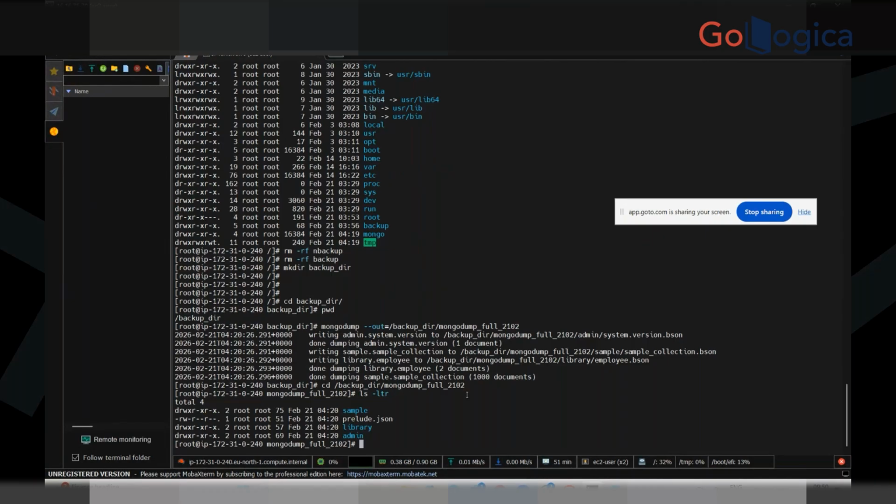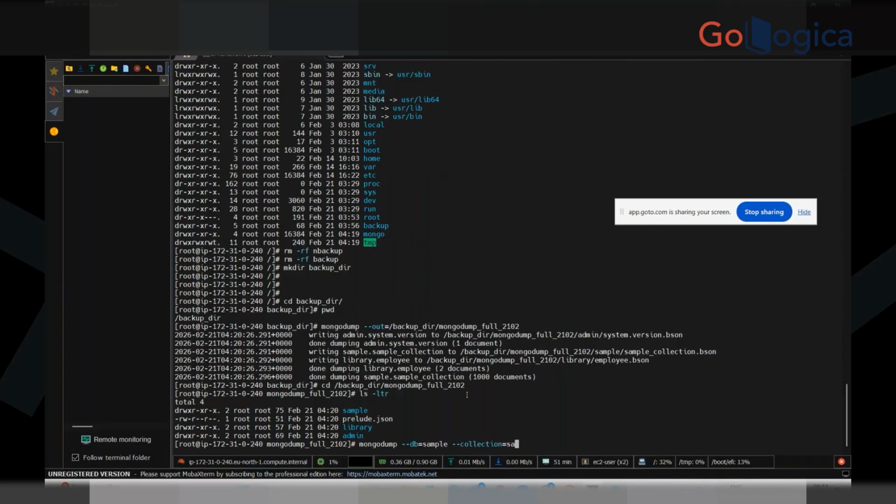If you need to take a backup of only a specific collection, only the sample_collection, you can give mongodump --db, the database name, --collection, and the collection name.